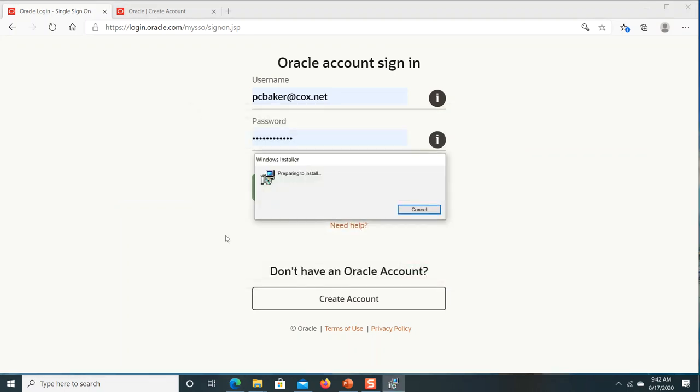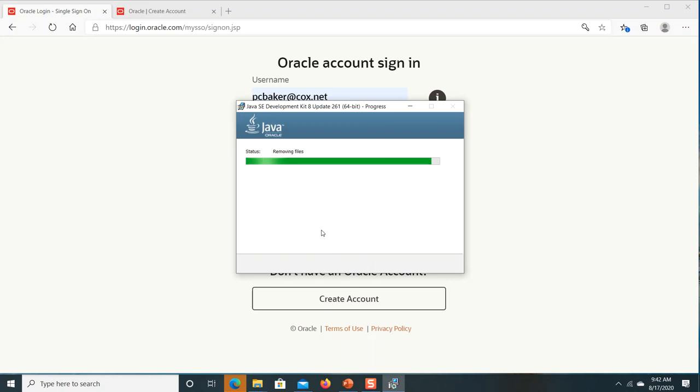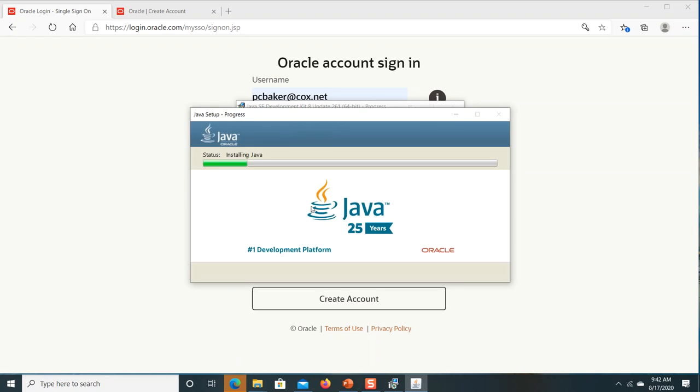And we just hit next. So this is the JDK. This is a Java Development Kit. We need two things. We need JDK and we need the JRE, which is the Java Runtime Environment. It's going to install both, right? The JDK doesn't take that long. There we go. And now this is the JRE. I'm going to pause it after we start this one. So it's going to put them right beside each other.